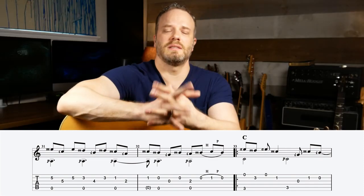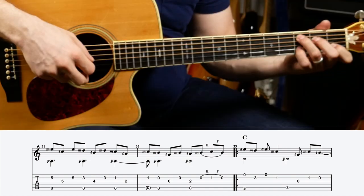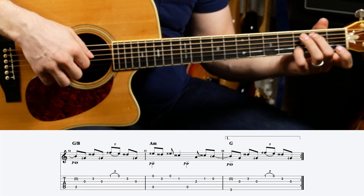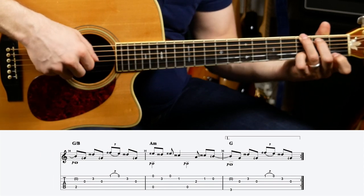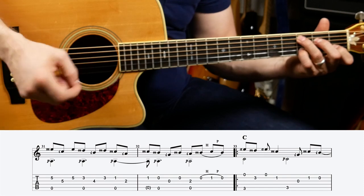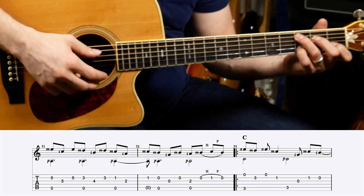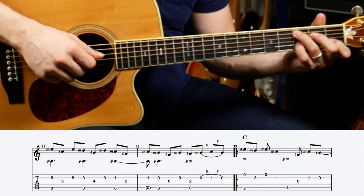This leads us into the second half of the bridge, which feels a lot like Bach to me. It starts off on a C chord. So put your C chord on, and I fret the third fret of the B string with my pinky. And here's the pattern for this. Outer two strings with thumb and third finger. Then middle finger grabs the B string, back to the high A string.